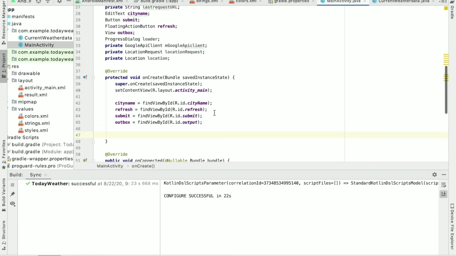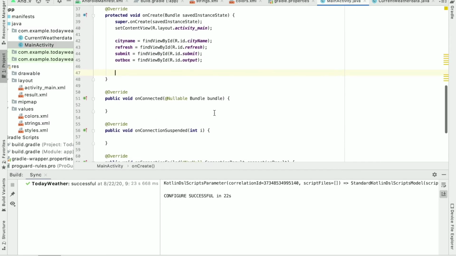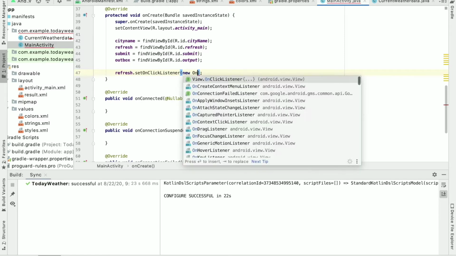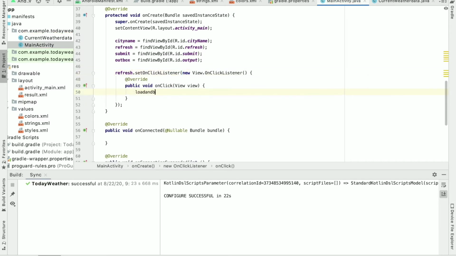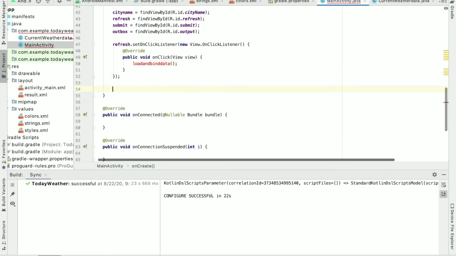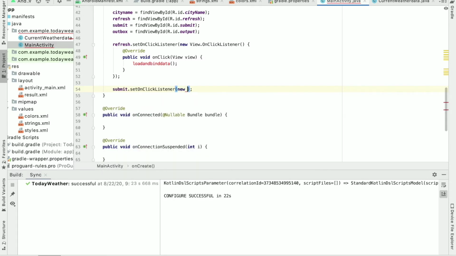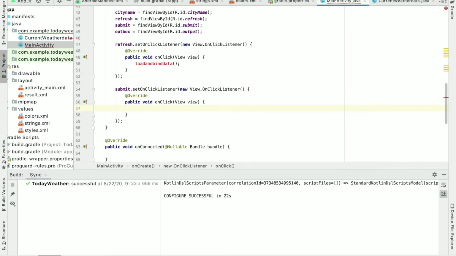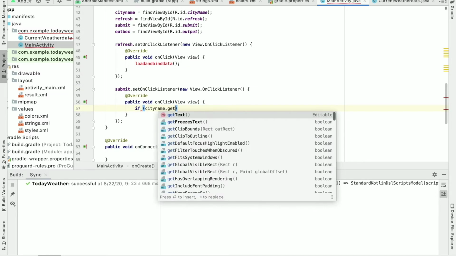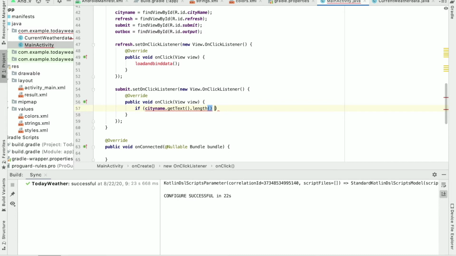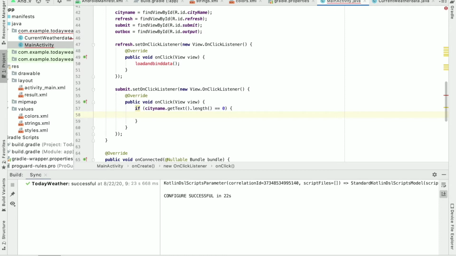Okay, great. I think that's it, and for refresh, whenever there is a refresh, we want it to load the data, and whenever there is submit, we are going to add a listener to it. So if city name get text length is equal to 0, because probably all the city names are more than 2 characters.